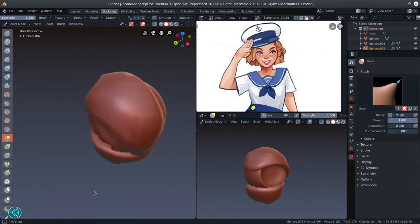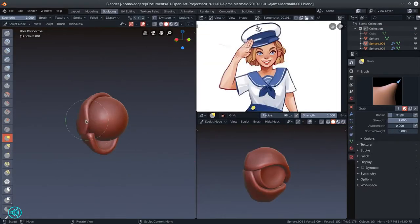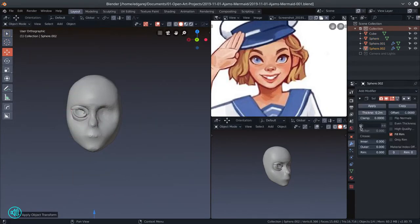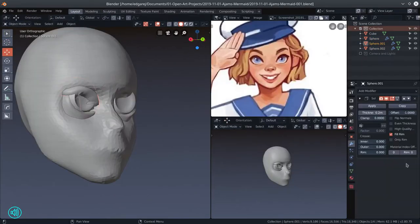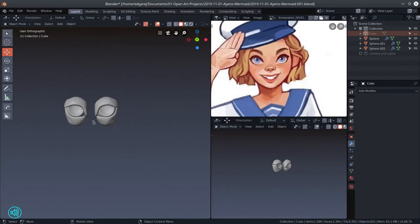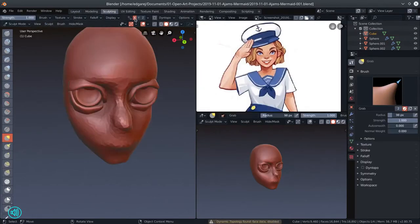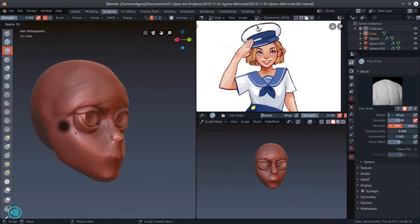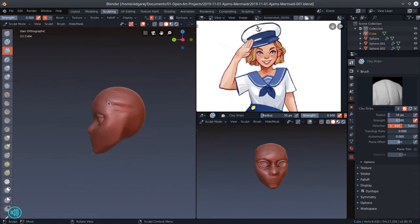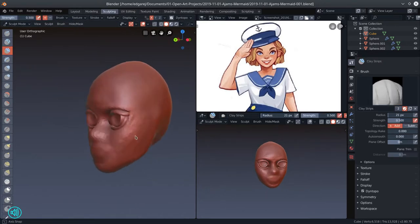Another thing that's interesting about this video is that it is divided in two parts. To quickly explain why: when you do a time lapse of a 2D artwork, everything is so much easier to understand because it's all in one plane. There's a lot of things going on when you're 2D painting, but since it's in one plane, it's just easier to understand. 3D is a little bit different, obviously, because there's 3D planes.